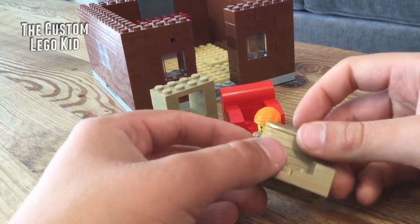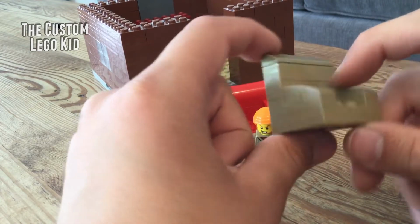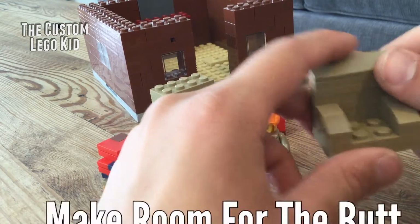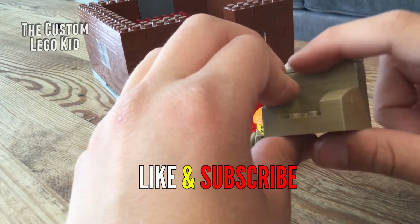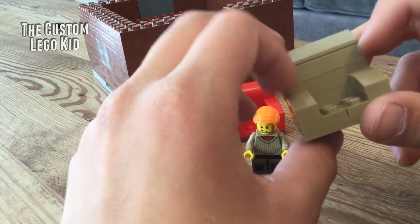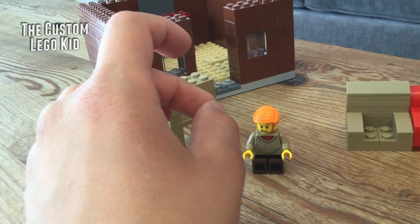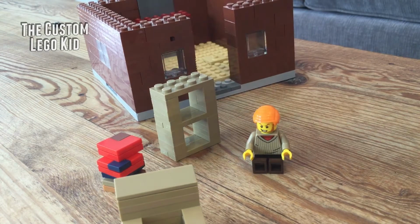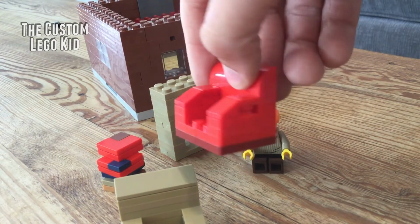And so I suggest a 4x3 because you'll have room for the armrests and the minifigure's butt, and then you also have room for the minifigure's butt in the back. So that's the base, and then you want to have slopes or angles here, and a slope or angle here, and make sure that the slope or angle is not pushing the minifigure's head forward or pushing the arms way up. I kept that rule in mind when building this one too. Oh, you can't see that, can you? This one. And so this one I think is a little nicer because it has the detail and also this really good slope.